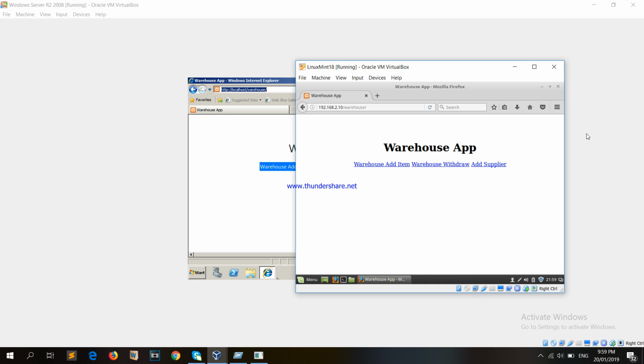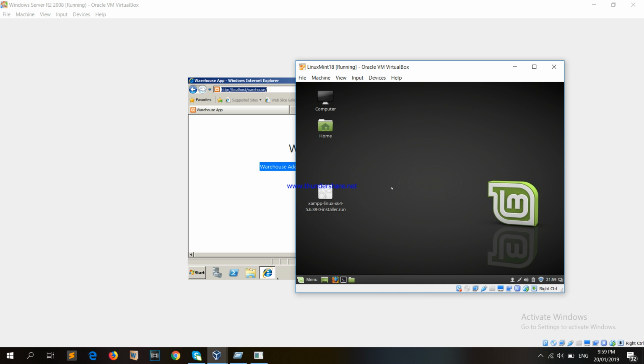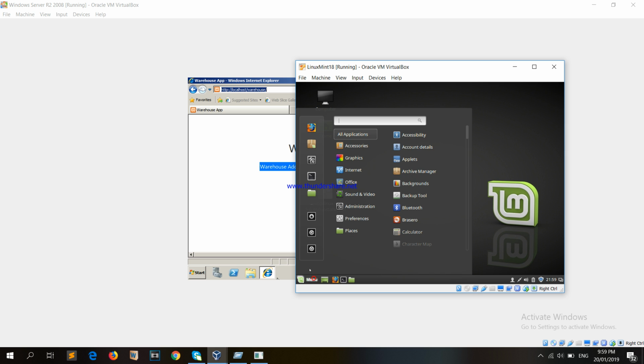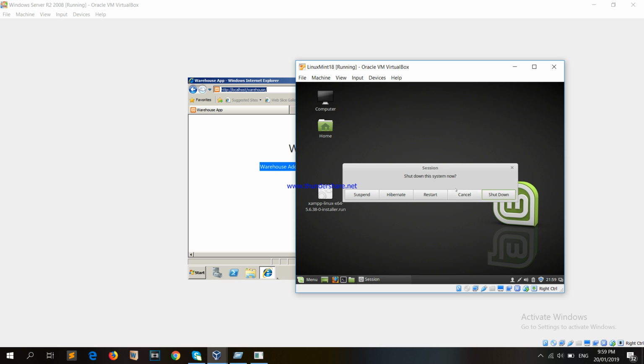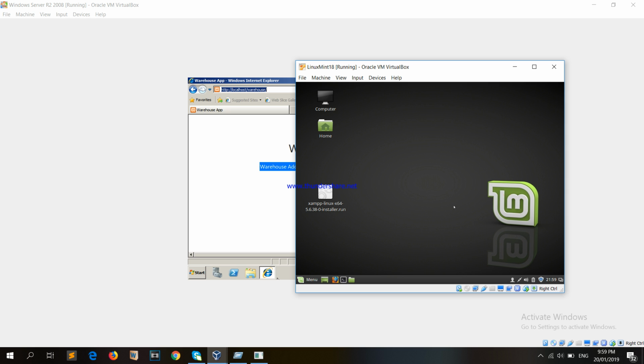Now let's try our Windows 7. Just close and shut down our Linux Mint. Let's just wait for a while.